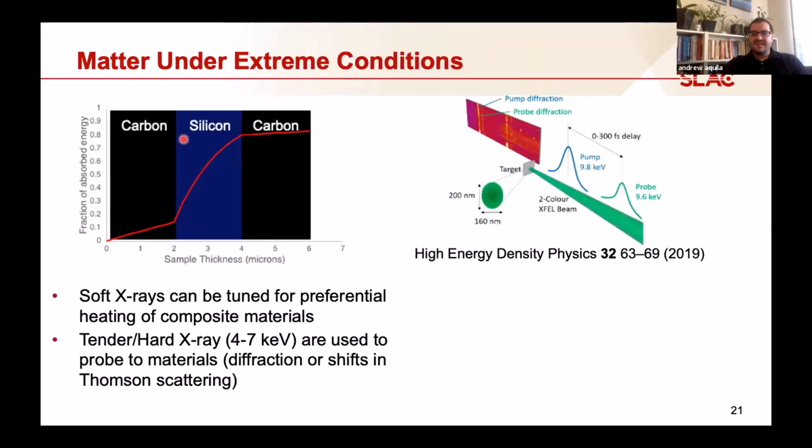And they've done something similar to this at Aquila, where they did the same trick we did about splitting our undulator. They have a variable gap, so it makes it a little bit easier. But they came in with a pump pulse at 9.8 kV and a probe pulse at 9.6 kV, and they were looking at just the diffraction peak and watching how the diffraction peak for this 9.6 decayed effectively with time up to 300 femtoseconds. And then they actually investigated the holes they made, in this case I think it was just a silicon target, to figure out what they were doing to the atoms there. Mostly they're actually doing damage to the sheets of the atomic planes, and it's kind of fascinating.